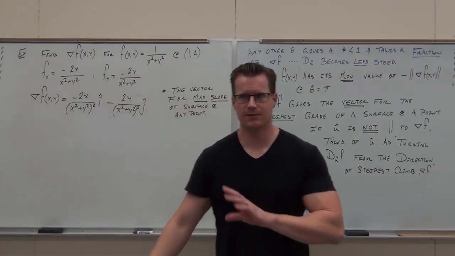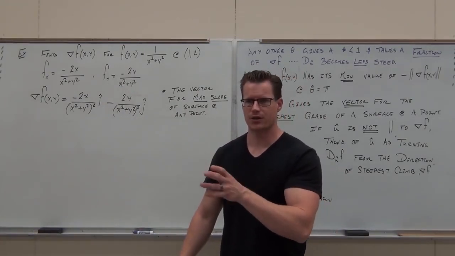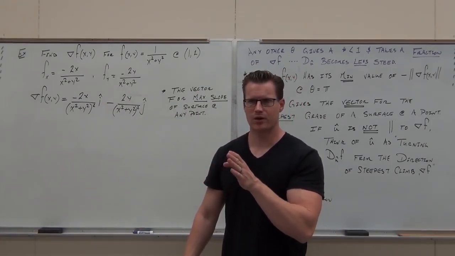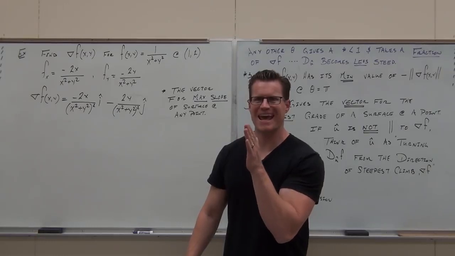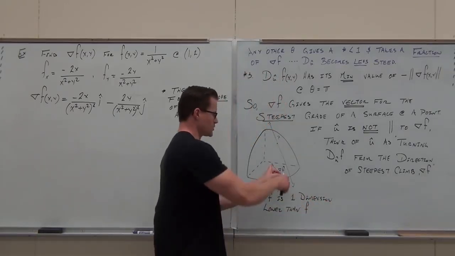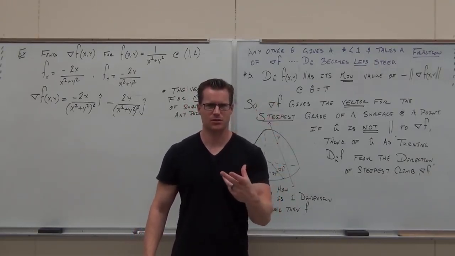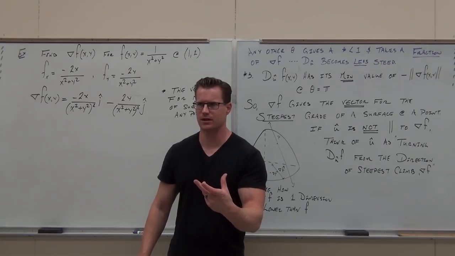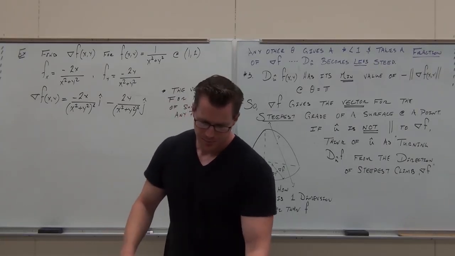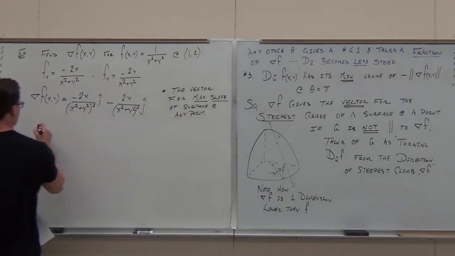That right there gives you the vector, the direction for the maximum slope of your surface at any point. In other words, here it is. It's where your tangent line should be aimed if you want the maximum slope. Do you get that? Does that terminology fit well with you? Can you understand that concept? Where you should aim it. Now, let's find it at that specific point.